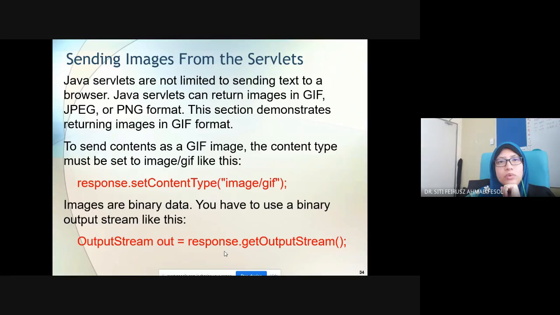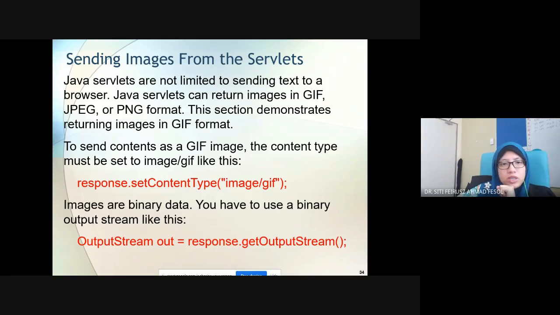Okay, so here for example, sending an image from the servlet. So Java servlets are not only limited to sending text. We can also return a value in terms of a picture, in GIF, JPEG, and also PNG format.